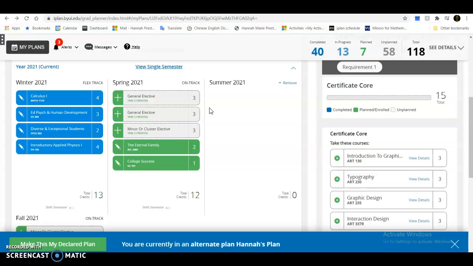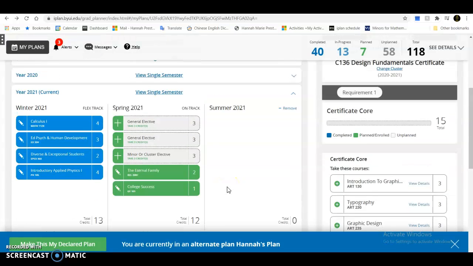Now, I personally tell students to ignore them. I feel like they make planning a lot more difficult. Just make your grad plan according to how you need to have it done, and ignore these green and gray boxes. Ignore the credit count that comes with them, because when you finish your grad plan, they'll go away.